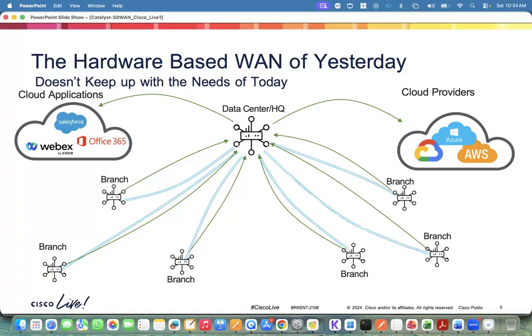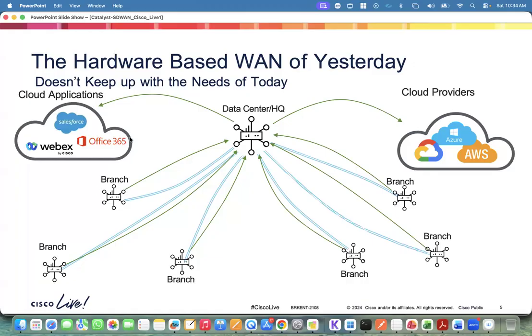You are also in Delhi, but because your design says I have to go to the data center first and then come to my application, which is in Delhi, that is not a good design. It is going to add latency to your network. So how can we mitigate this problem?